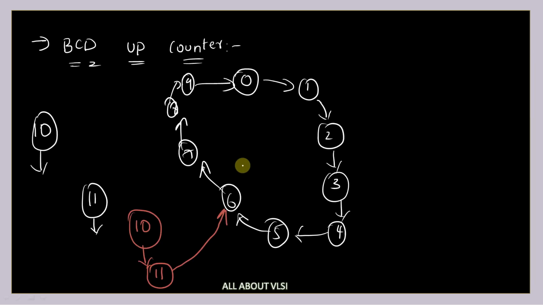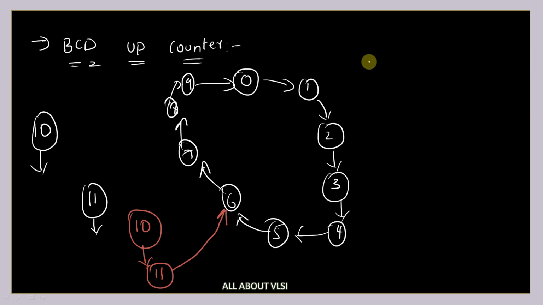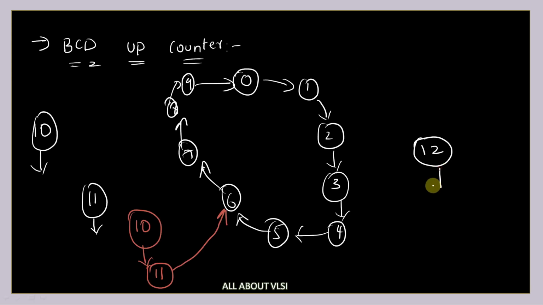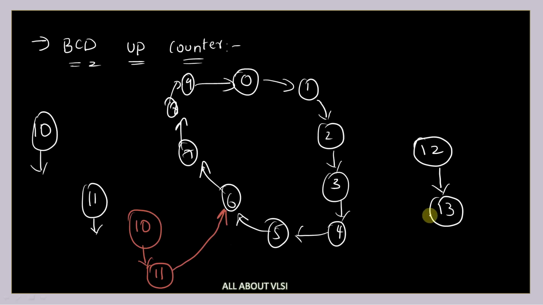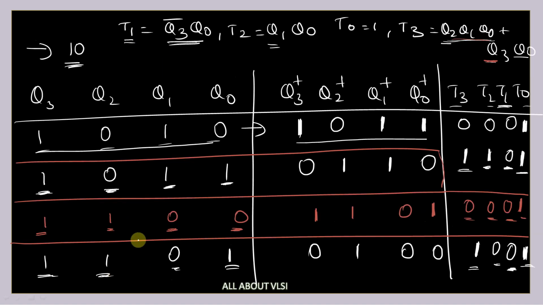Can you observe? So here, if I am in my unused state, that is nothing but 12, then what is your next state? It is equal to 13. And if my present state is equal to 13, then what is my next state? Next state is equal to 4. So like this, let us find out the next ones also. This is for 13. Let's find it out for 14 also. This we need to find out.